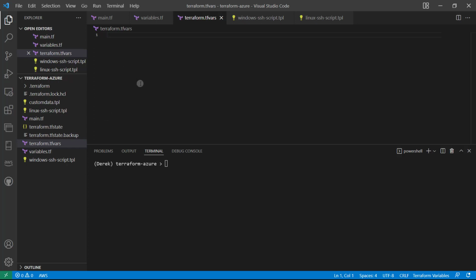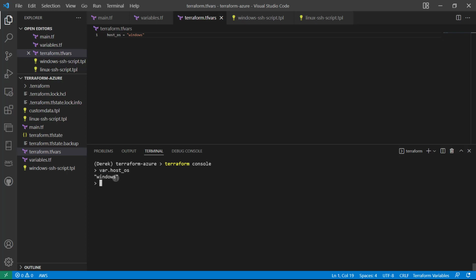So within this, we can just define host_os equals Windows, just like so. So now if I run terraform console, and run var.host_os, it's defined once again. Perfect. So as you see, terraform.tfvars is another way to define our variables.